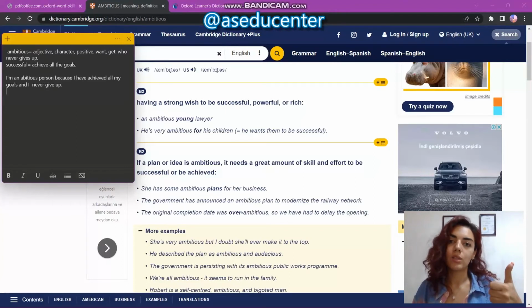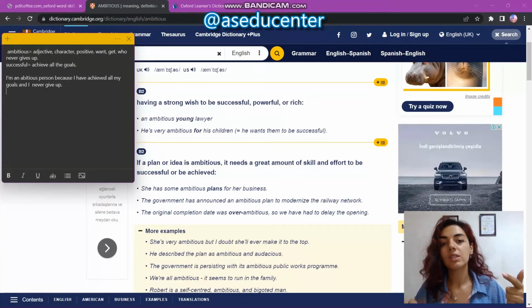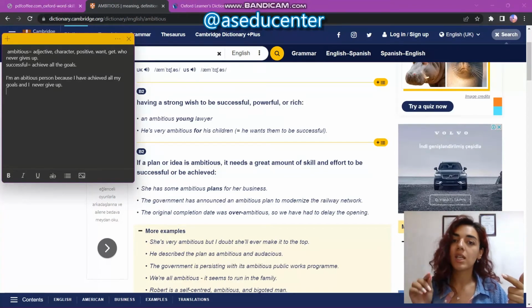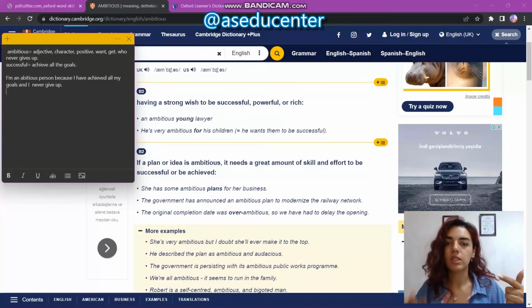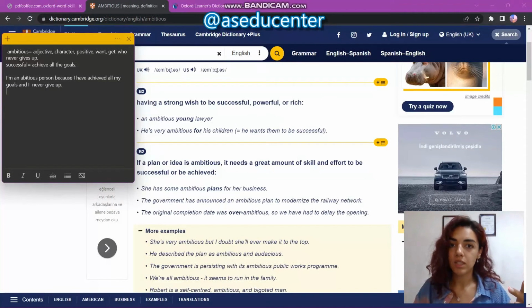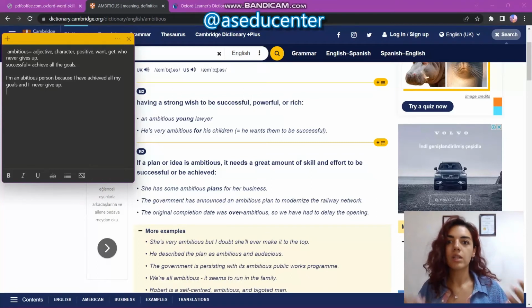So first we write down the word and we try to be sure that the spelling is correct. Second, we check the pronunciation and we try to be sure that this is the exact accent that we are currently using. It's American, British, whatever this is. Third, we check the definition and we try to simplify the definition. We try to put it simply. And fourth, we write the words from definition. If there are new words, we write down them as well. Fifth, we write our own examples related to this word. We try to use these words in our examples to remember it for a long time period.